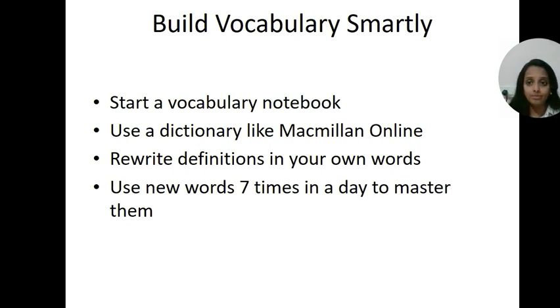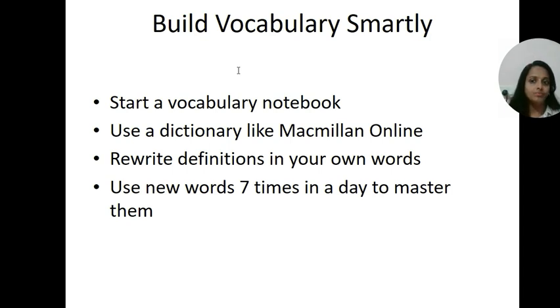Write down the new word. Look it up on a reliable dictionary like Macmillan Online Dictionary or any other reliable online dictionary. Or if you have a dictionary at home, it would be even better. If it has three red stars next to it, that means it's a high frequency word. You have to learn it. Then try to rewrite the definition in your own words. Then you can create a few sentences using it. Personal ones work best. Whichever is closer to you, which is very practical in nature, that would work better.